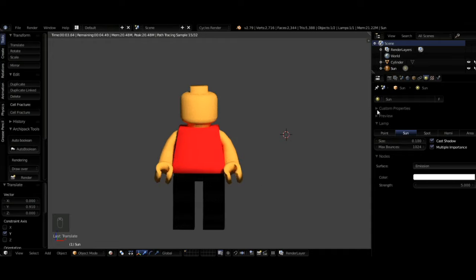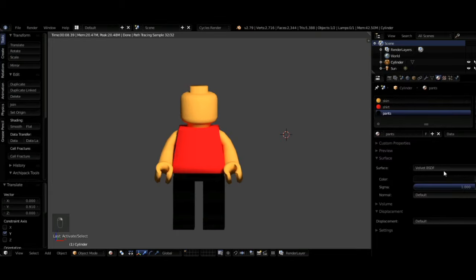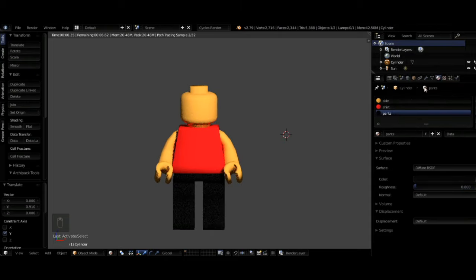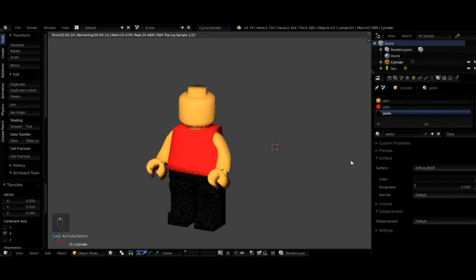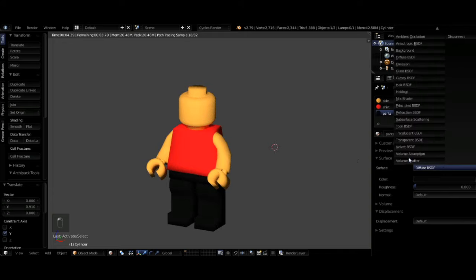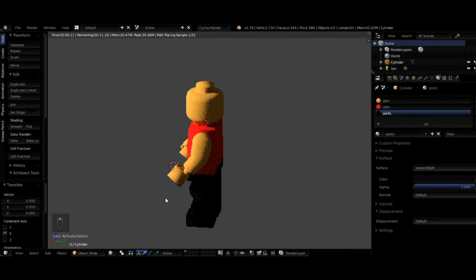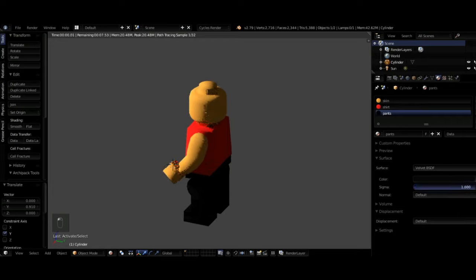Okay, so one thing, I use this velvet texture and not diffuse because of this. I'm just gonna switch it again so you can see what's going on here. The velvet just darkens the edges and lights up the faces depending on this sigma value.